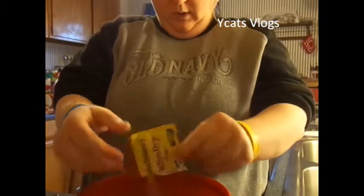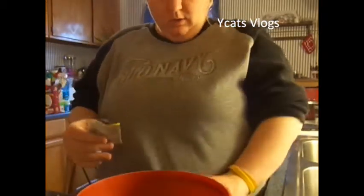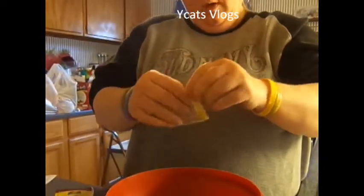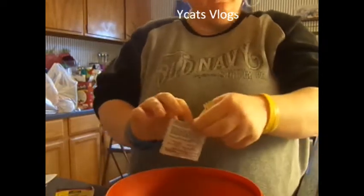Now, I've never dissolved yeast before, so I don't know how this would turn out. But if you're curious what the yeast looks like, it smells good, but that's what the yeast looks like. Just so you know. Now, I don't know how long this video is going to be, or if I have to do it in two parts, but we'll just have to wait and see.